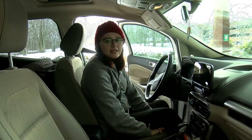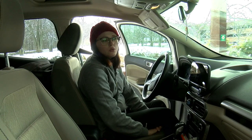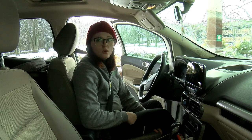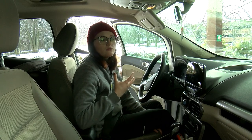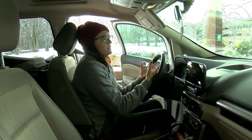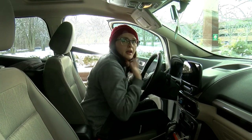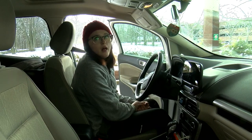Unbelted passengers are twice as likely to die in the event of a car crash, and they are also able to injure other passengers. We call people who are unbelted in the back seat 'rear seat bullets' because they travel very fast with a lot of weight and force during a crash. If they're behind you, you're already taking that impact, their weight can push your seat forward, and all you have is that airbag. So it's very important that everyone is buckled up — it's going to save lives.